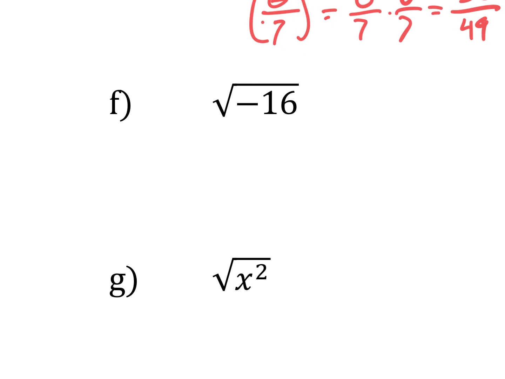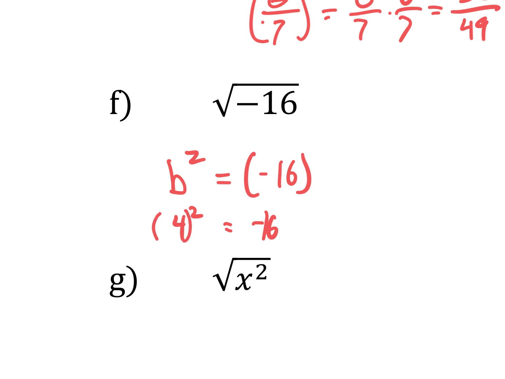So what about negative numbers? Square root of negative 16. Well, that means we need to find some number that we can multiply by itself to get negative 16. Is it 4? Is 4 squared negative 16? No. Is it negative 4? Well, negative 4 squared, notice I wrote in parentheses because we're taking negative 4 and multiplying it by itself. Well, that means negative 4 times negative 4. Is that 16? No, it is not.